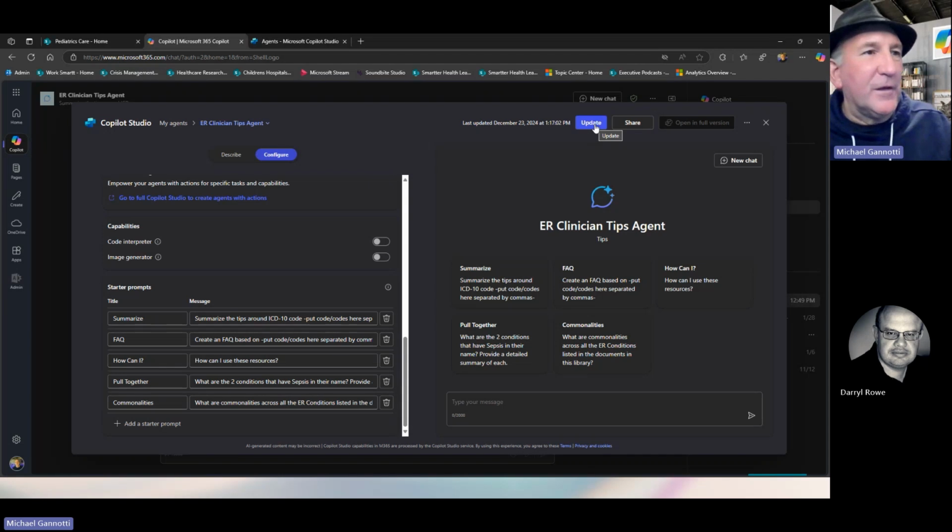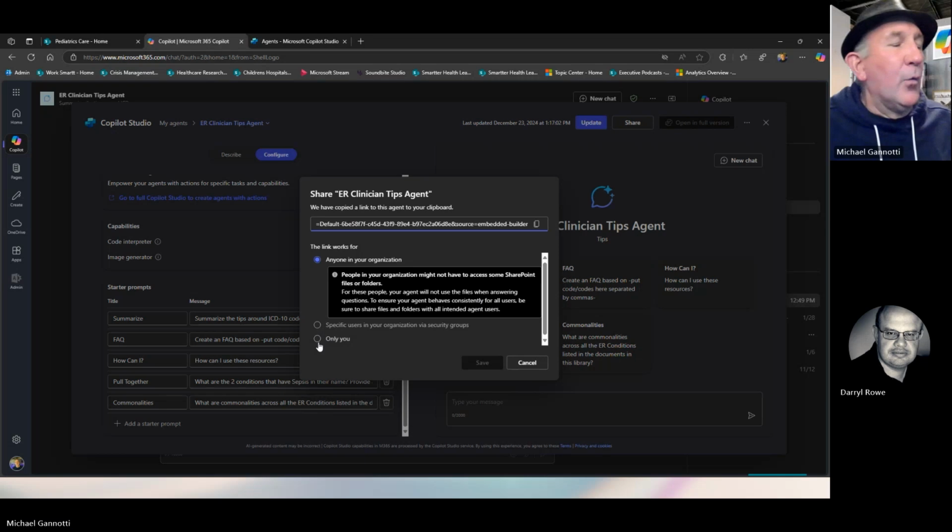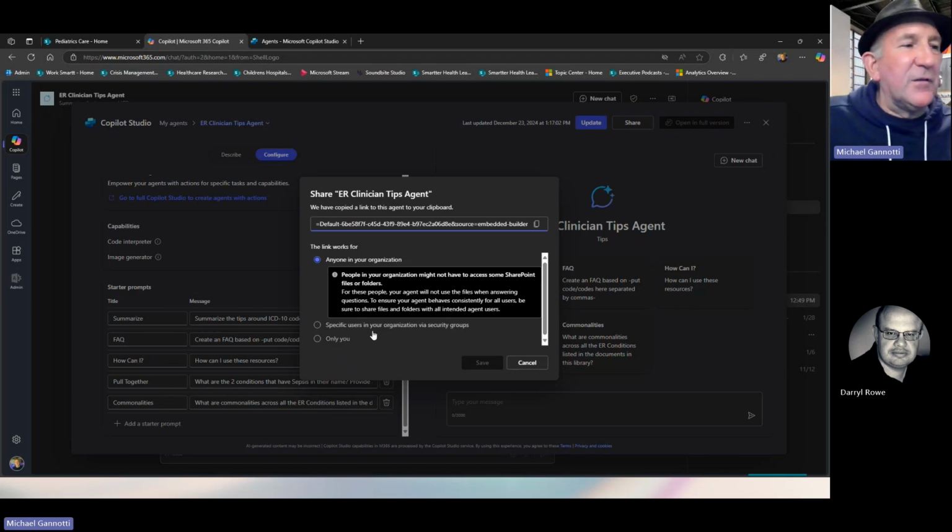And what I love with this particular one is I can come in here, let's click share, and I'm going to show you a little trick. When you create an agent using Agent Builder, by default, the only person permissioned is you, only you. So you can go in, work with it, play with it, do all the things you need to do. When you're ready, then you can give it to specific users or anyone in the org. And when you do that, you get this link up top here.